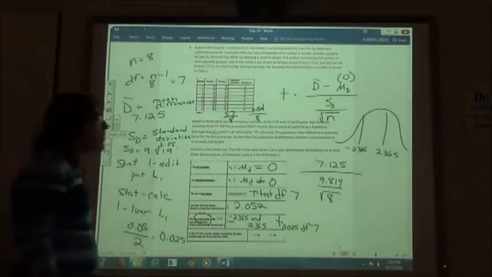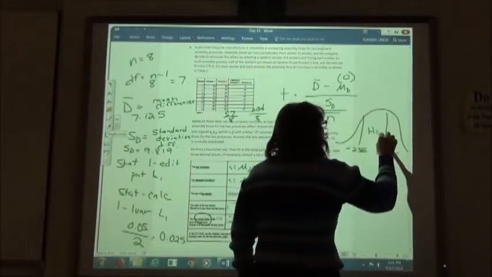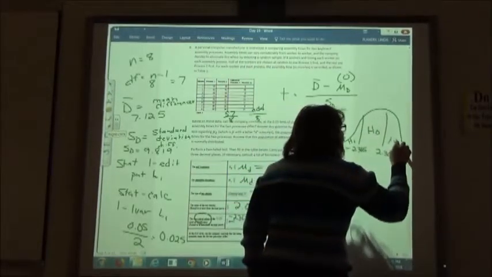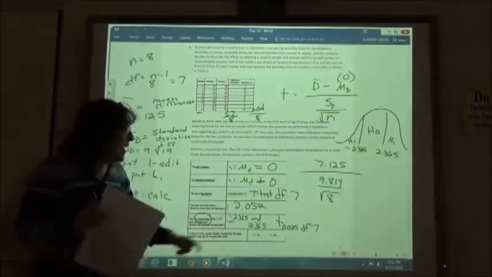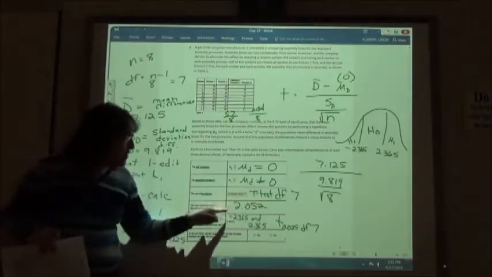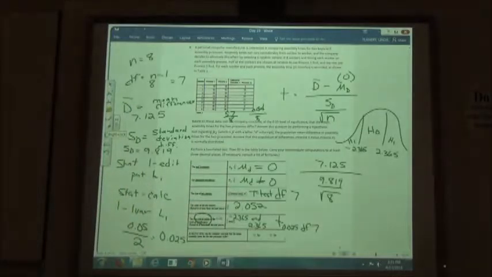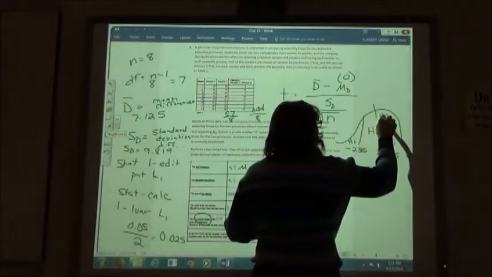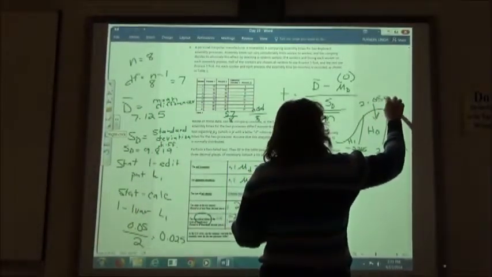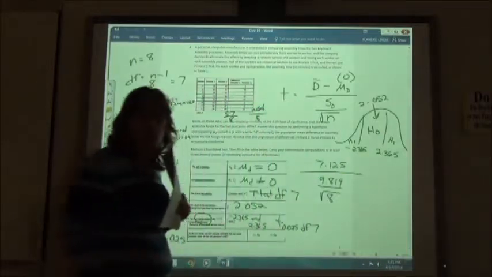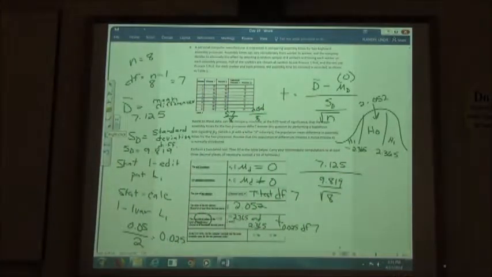When we do the critical value, the null is in the middle, the alternative ones are on the end. We are checking in which one of those 3 sections does positive 2.052 fall. Is it on either end or is it in the middle of those two numbers? It's in the middle, right? So 2.052 would fall between those two critical values. That means we're in the section where we're going to accept the null.